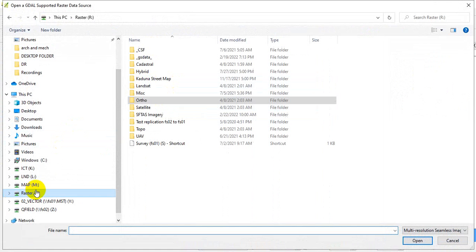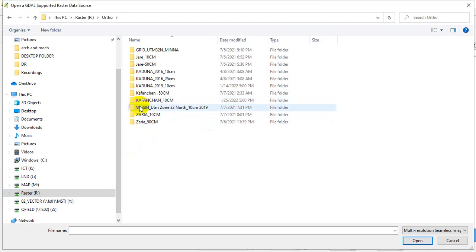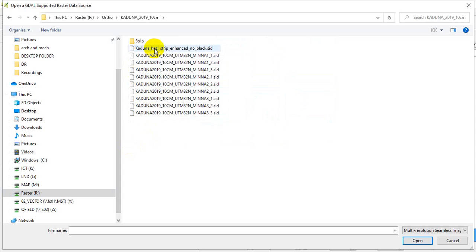So I'll click on raster, then I'll click on this aerial photo, and then I'll click on this folder, and then I'll select these two rasters here. These are different raster formats. So I'll click on it and then I'll click open.